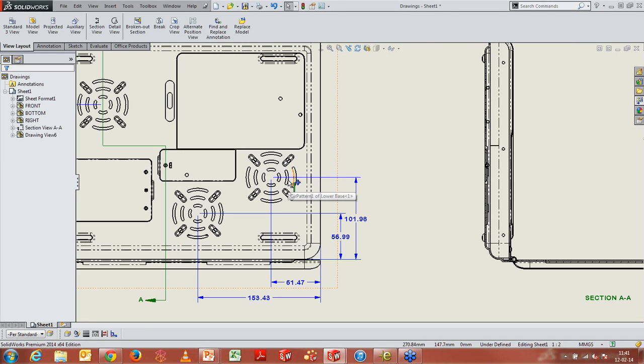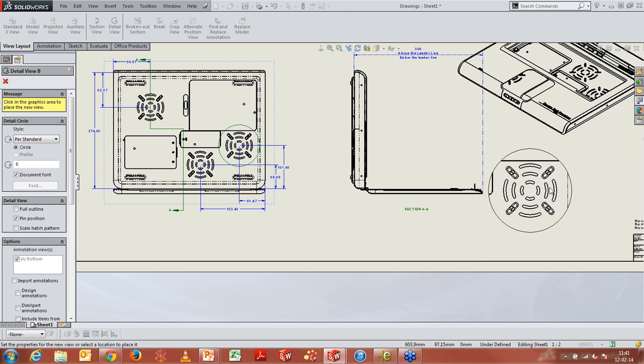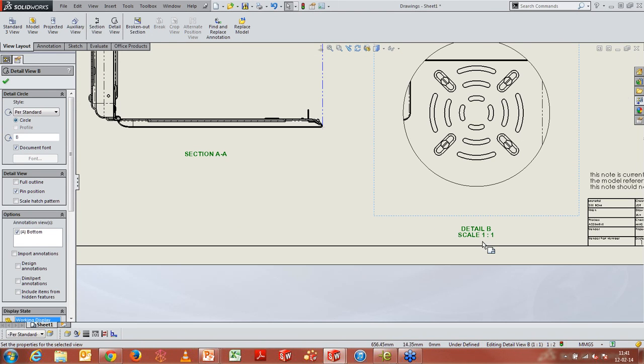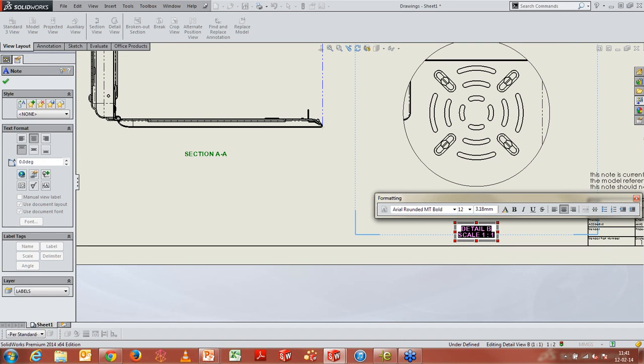Now let's have a look at a detailed view for this one. I want to create a detailed view for this. I just place it over here. Now you see over here we get this detail view scale 1:1. Now if I double click on this, let's say for example I mistakenly delete it. Initially in the previous version, if I happened to delete it, I was not able to get it back, right? But now in 2014 onwards, I have this option of whether I want to keep it, or I want to delete it over here.